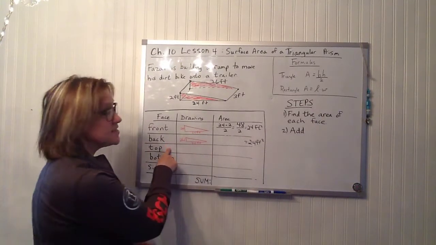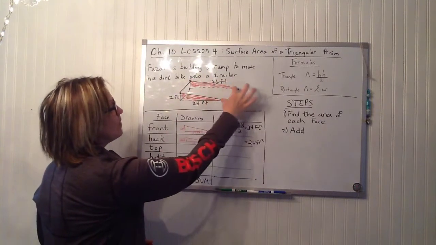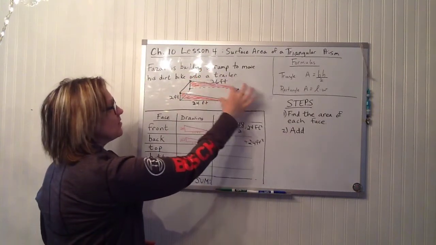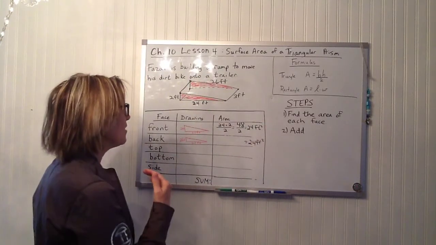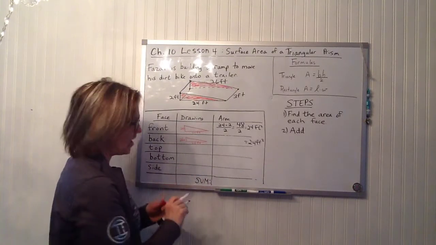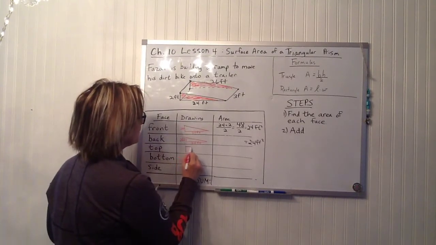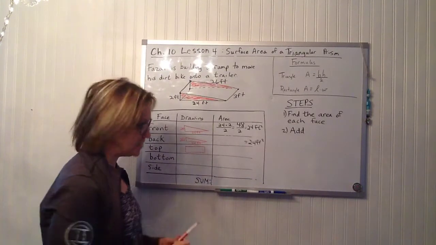The third surface I'm going to work on is the top. So you can see the top here. It looks like a parallelogram because of the perception we are seeing, but it's actually just a triangle. I'm sorry, it's just a rectangle. Now I have to find the dimensions to it.